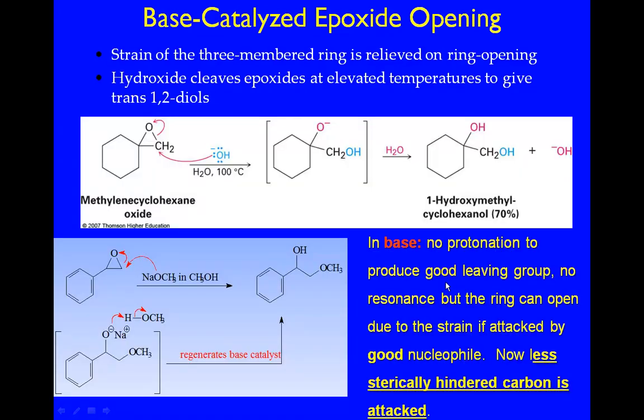Okay, so you can see some of the things that are done here. This is an epoxide which has a highly substituted carbon on this side and a less hindered carbon here. So if it is a basic medium, your nucleophile is stronger, so it's attacking at the less hindered site. You get the alcohol as shown here. It doesn't matter when it's hydroxide because both the groups are hydroxides, but if it is alkoxide, you have to be careful in writing your product because the alkoxide gets attached to the less hindered carbon.